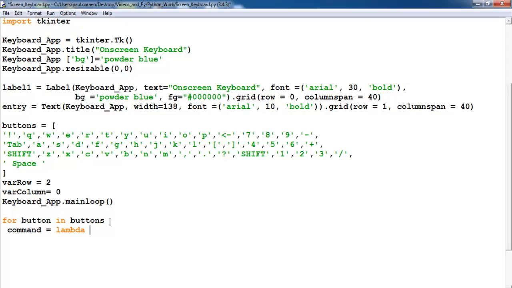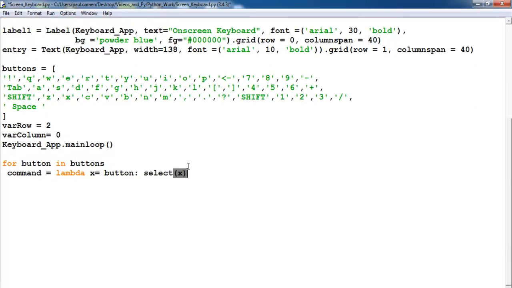You use it as an anonymous function, but you can always read up on that and find out how lambda works. Okay, so what I want to select is X, and that X is supposed to be the buttons. Alright, so that is that.